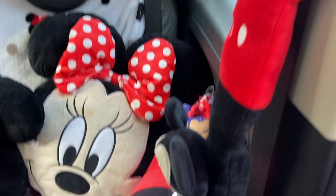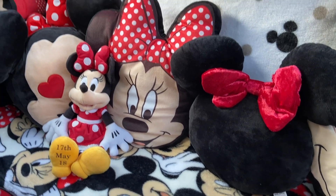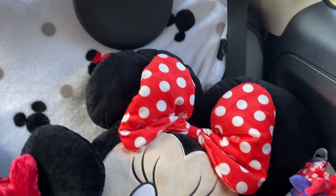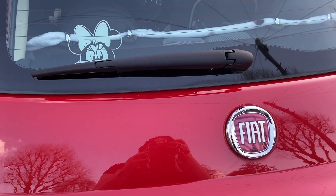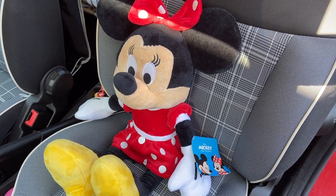In the door I've got an emoji Minnie and a Minnie coin purse. On the passenger seat there's a Mickey Mouse headrest and a Mickey Mouse seat belt cover. On the back seat there are two Primark blankets — one with Mickey head silhouettes and one with Minnie and Mickey's faces. I've got four different Minnie Mouse cushions, a Cuddlies plush, a big SumSum, a SumSum pencil case, a Minnie Mouse grip plush that goes on the seat belt, and a personalised Minnie Mouse plush with the day I passed my test. I've also got a Minnie Mouse sticker on my windscreen, and recently my boyfriend Joe's workplace sold Disney plushes for £15 — he got me the Minnie Mouse.